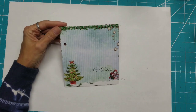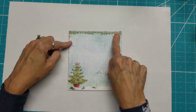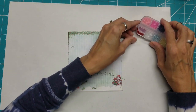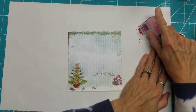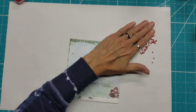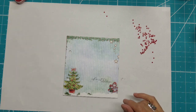So, I'm looking at this, and I don't want to do anything totally disruptive, but I like these berries here and the red balls on the Christmas tree. I have these tiny flat back resin pieces. I think I got them on eBay, no, I know it was someone who was selling these not on Etsy, but one of their competitors, and she quit selling it. So I haven't been able to get them since, but I really like them.